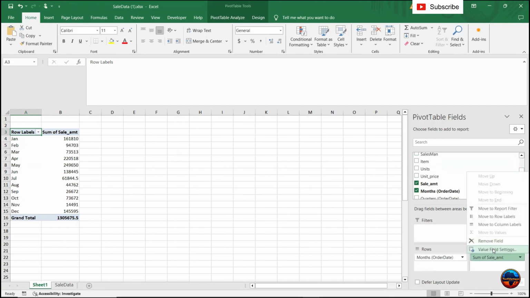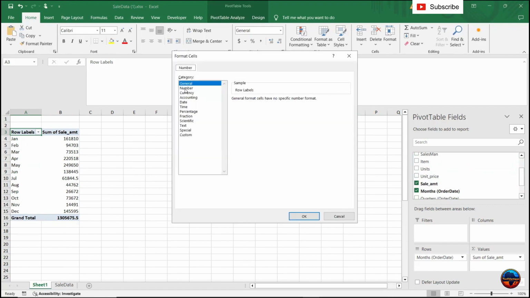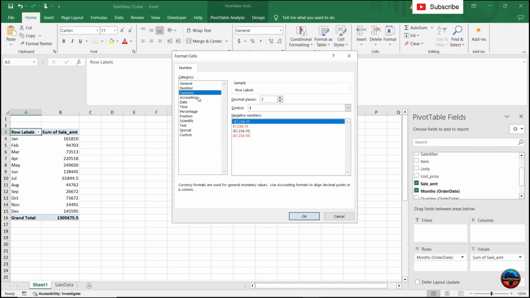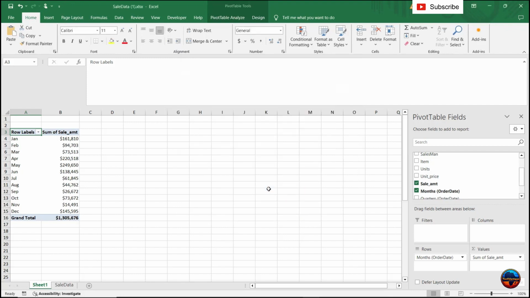So let's go here, and from value field settings, let's make sure that we have the right format. I want it to be formatted in currency. Well, no, I don't want 2 decimal places, so I want it to have the dollar. Yeah, because of course that's universal currency right there. So let's see how it applies. You can see I'm good to go.